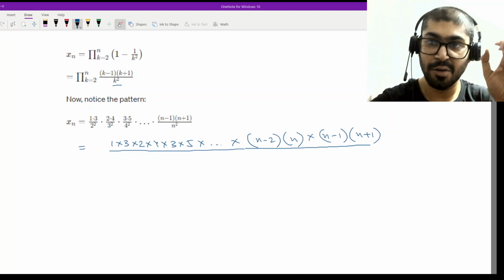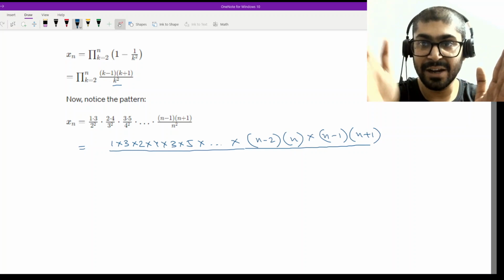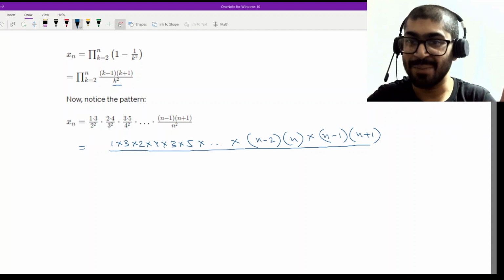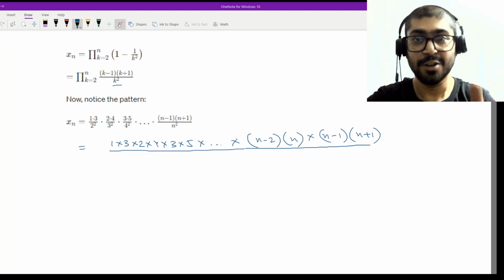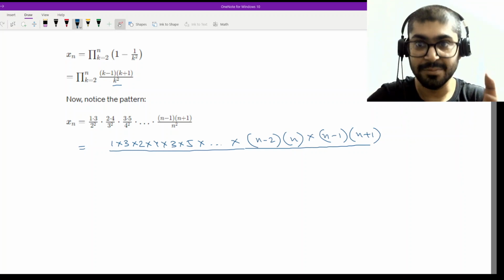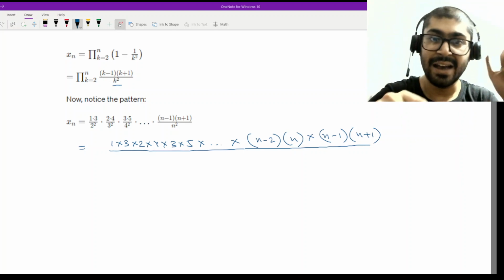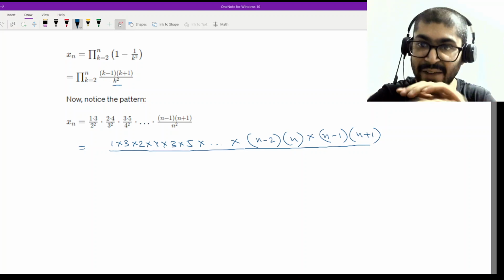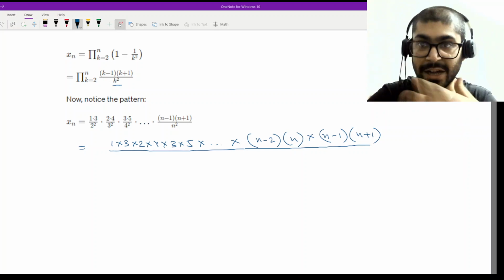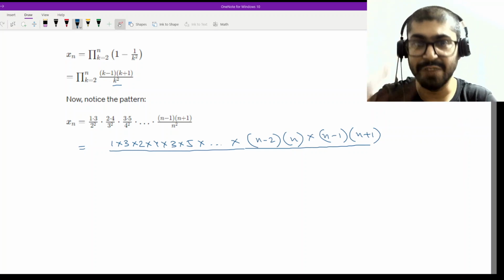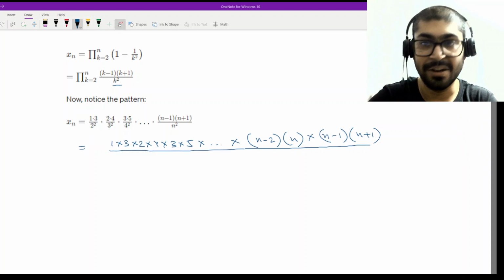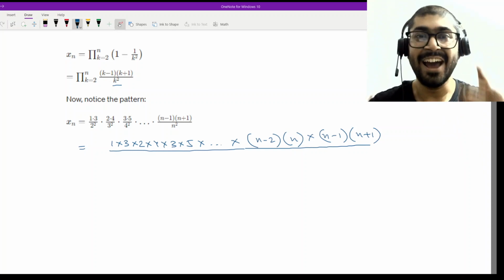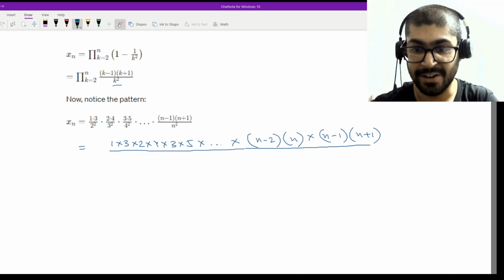Alright, so for the second last term it would have repeated on the last term and last term plus 1, but there is no last term plus 1, right? Last term means the series ends, so the second last term and the last term, they will repeat only once, and the first term and the second term will repeat only once. Alright, everything else will repeat 2 times. Okay, so all of the digits, 3 will repeat 2 times, 4 will repeat 2 times, 5 will repeat 2 times, etc. So since they are repeating 2 times, they will become squares, and those squares will cancel with the k square in the denominator, right?